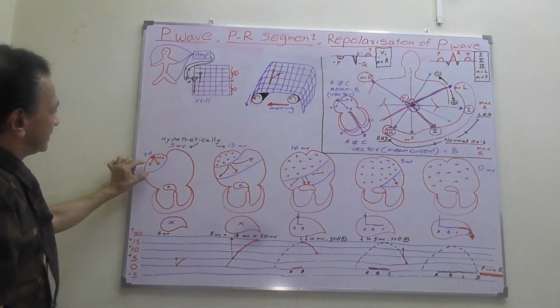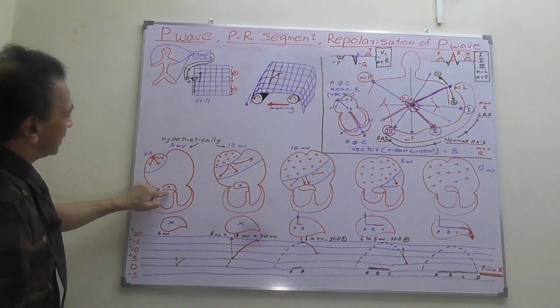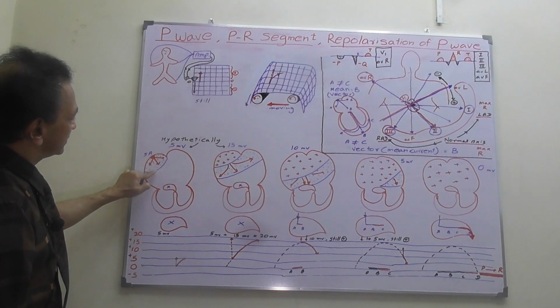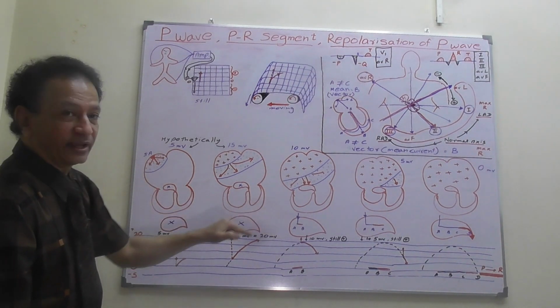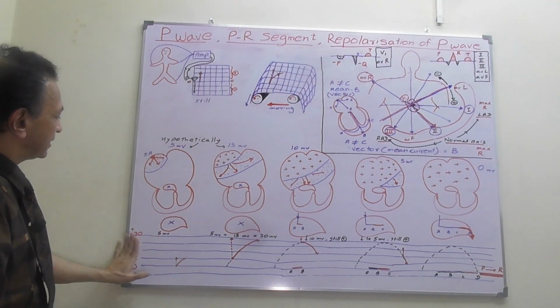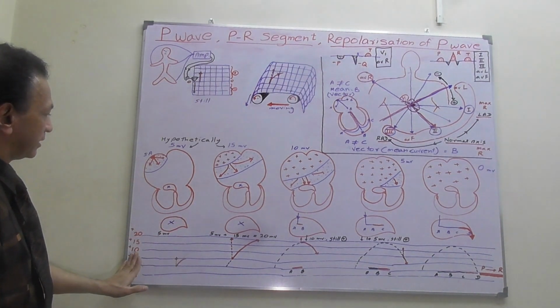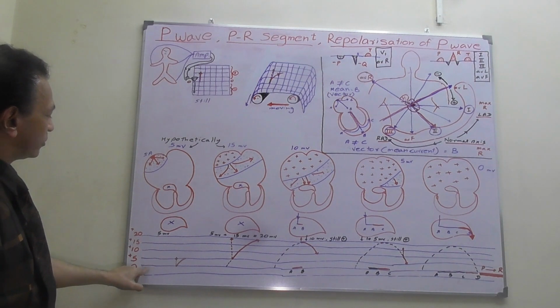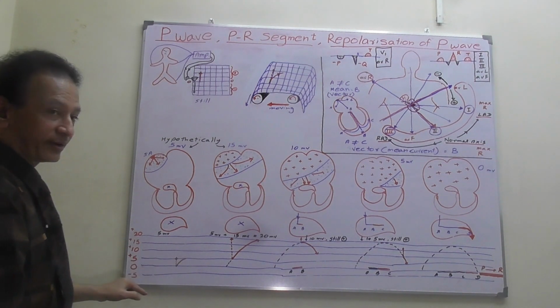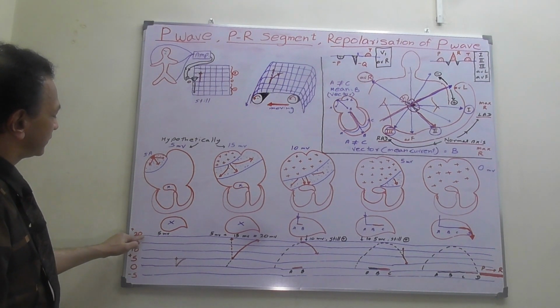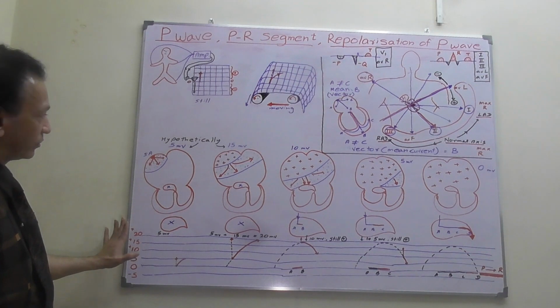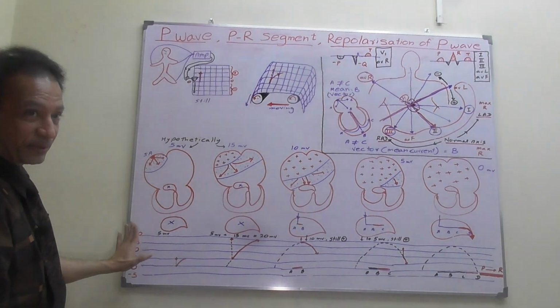Now, this is the AV node, so the impulse doesn't go up to the AV node yet. I have drawn the AV node separately here to explain, and the ECG tracing I have drawn here. This is the zero horizontal line, the isoelectric line. Below that is negative, and above is 5, 10, 15, 20. Likewise I have marked it to explain more easily.